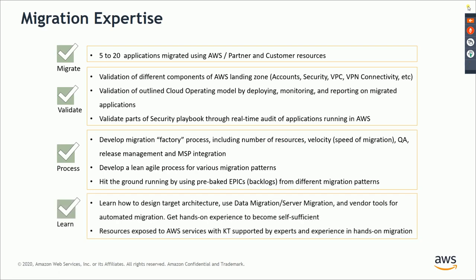All right, so another part is that there are many learning materials available to you as partners. Take leverage of that and practice these migrations and the various mechanisms that we are discussing, and once you have knowledge of them, you will be able to apply them in these kinds of migration deals. Next day, when we have the migration tool session, I'll be taking you through the various tools and how you can self-learn about them, and during the session I will also try to fit in a demo to take you through some of them. But by all means, try to get more hands-on with these technologies so that you can utilize them.